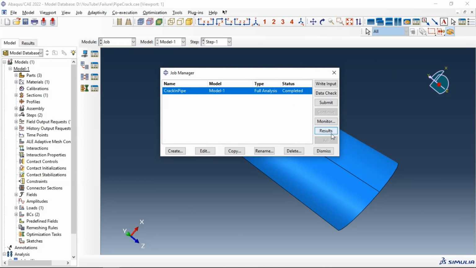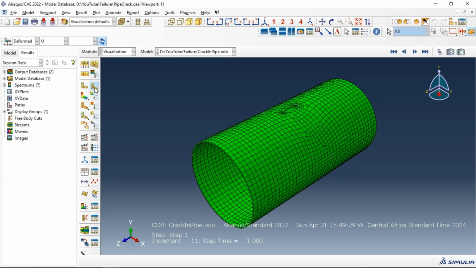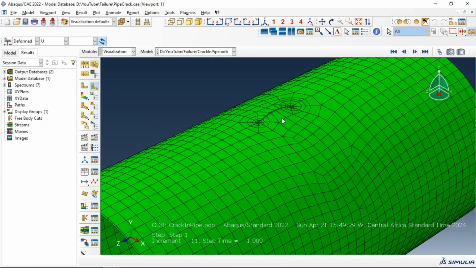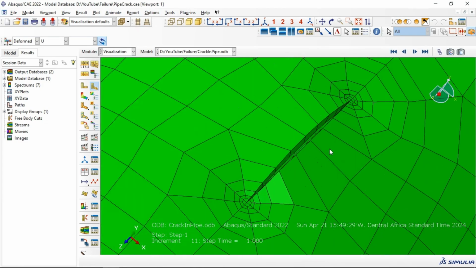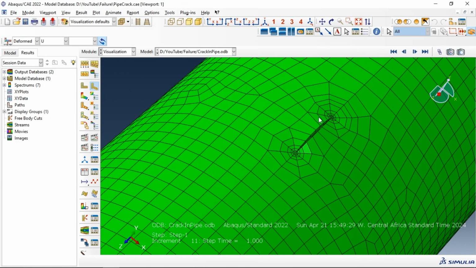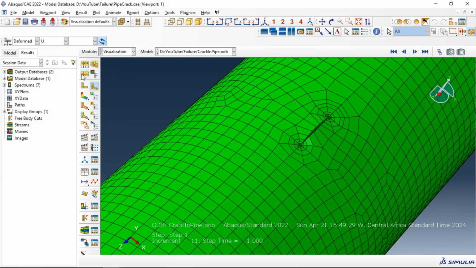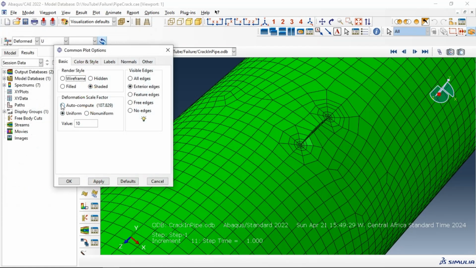We have completed the job. Let's go to the results, and you can see the deformed shape. You can see the opening of the crack in our pipe. If you have a wrong shape in the crack, you can use the deformation scale factor and set it to 1 or 10 to see the crack and the deformed shape.